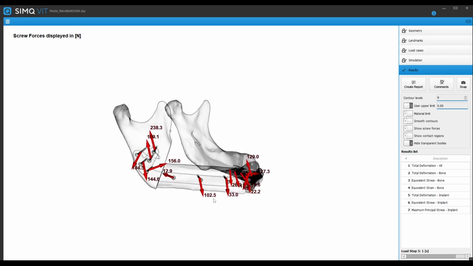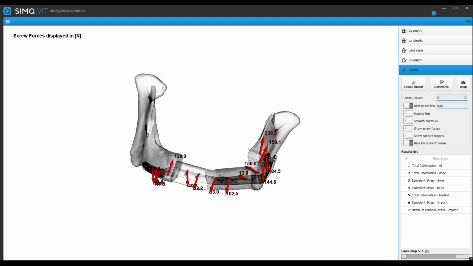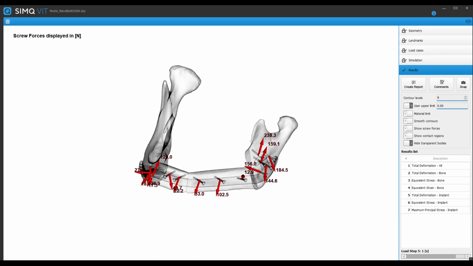In this area, you see the screw is taking a lot of the force. In this case, possibly adding another screw to the design could be beneficial and maybe disperse the forces more evenly throughout. That's up to the designer, of course, who discusses the implant designs with the surgeons. You can rearrange the design and then send it again for simulation to test that new design.